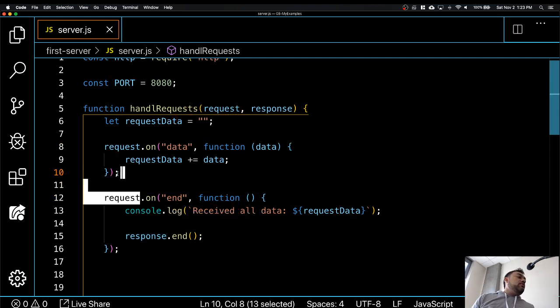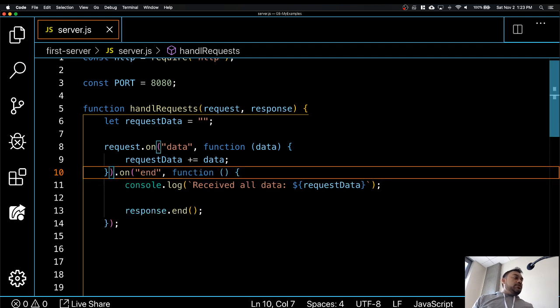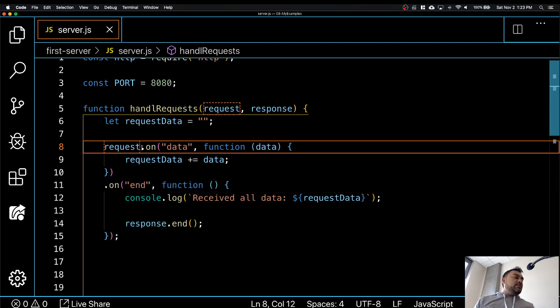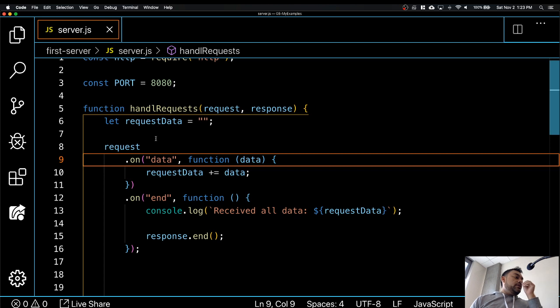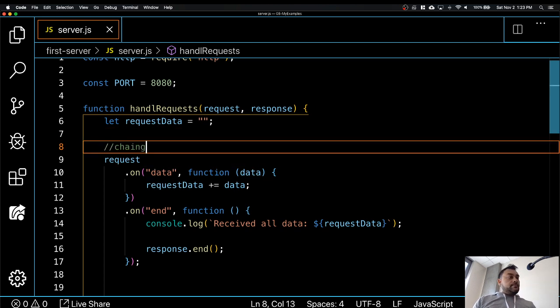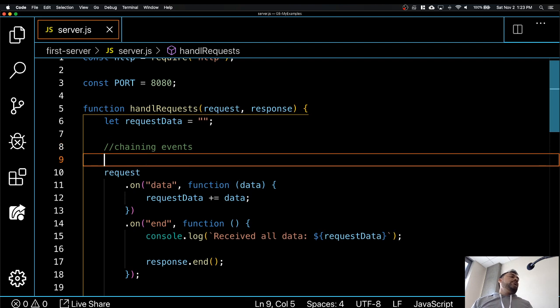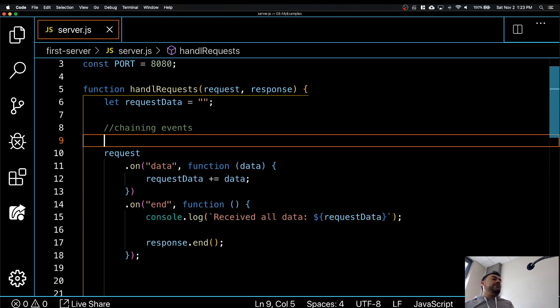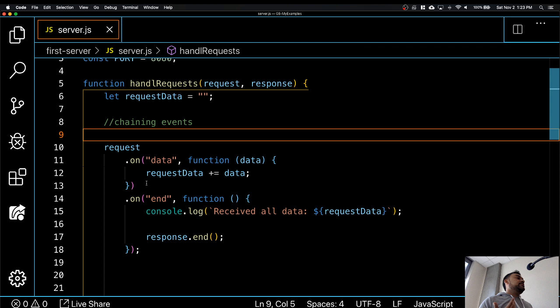They're going to be fired accordingly, whichever event gets fired. If you didn't know the term, it's called chaining events. But both of them will work. Either you can do it separately or like this, it doesn't matter. It's just a shorter syntax. That's all it is. Okay. All right. Any questions before I run this and show you how to actually send the data to my server?